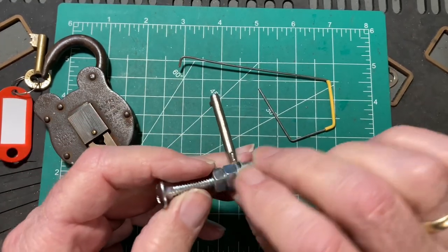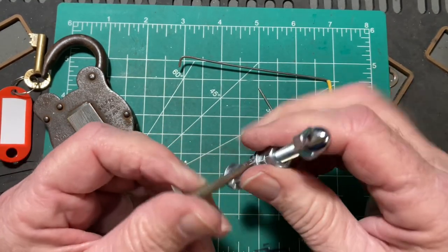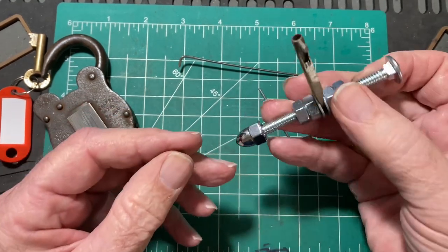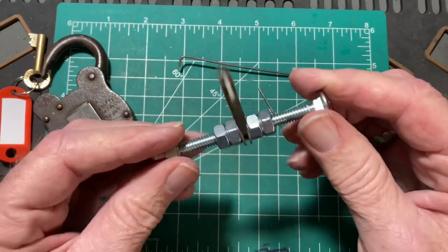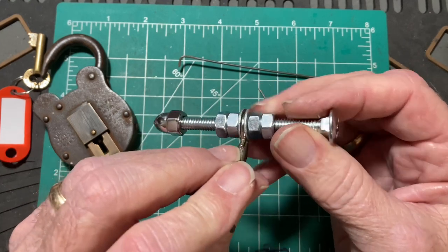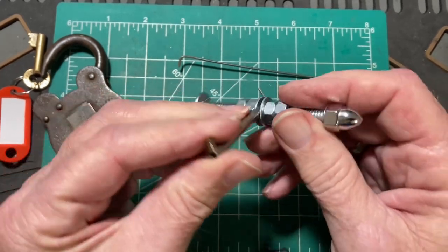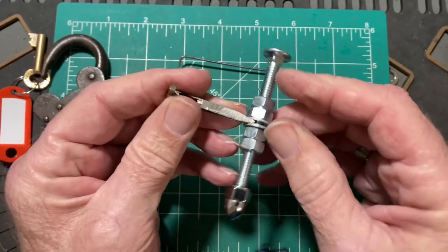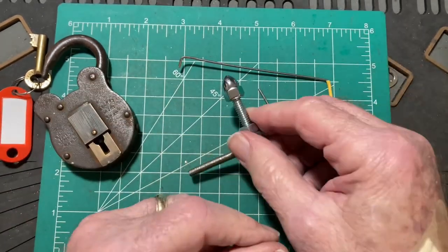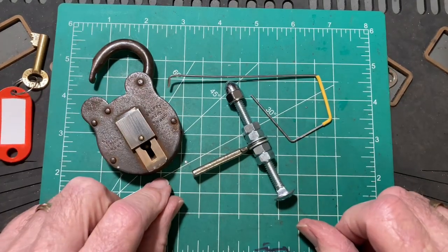And he's made them out of bent nails and fireplace pieces, anything. This is the simplest way to make one that anyone can make just by buying these nuts and bolts and washers from the hardware store and fashioning it with files and hacksaw blade and pliers. And that will put you in business for your adventure into lock picking.